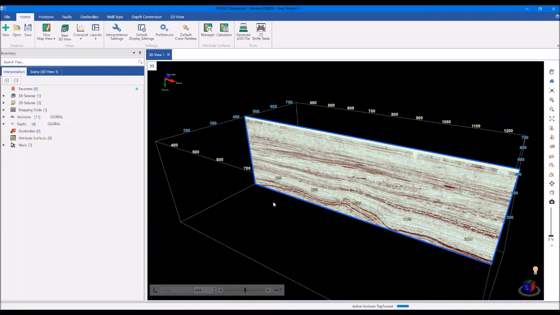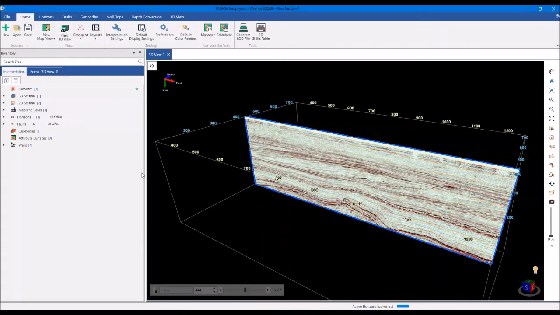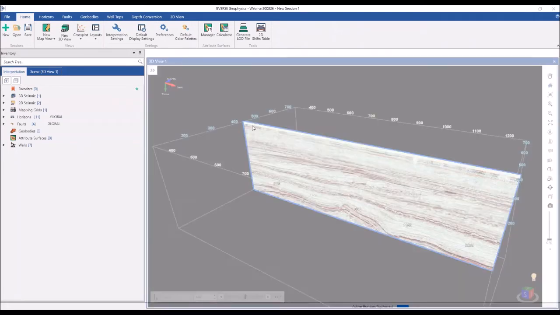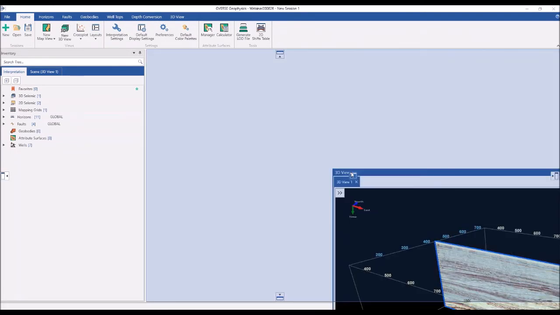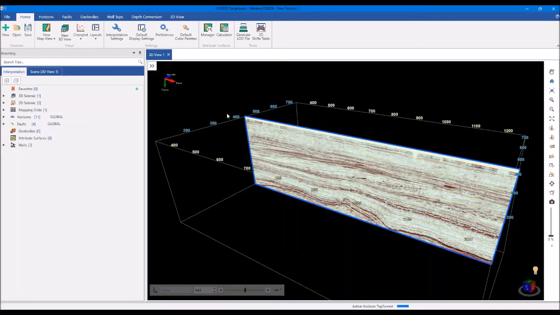Before we go on, a comment about the 3D view: the interface looks very different. This has got a much more modern look and feel to it. We have a ribbon-based interface up here, tear-away tabs, so you can take this tab and move it to another screen or dock it anywhere in the application where you want to. So if you have multiple views, because you can do multiple 3D views at the same time, and you want to dock them right next to each other, you can do all of that.